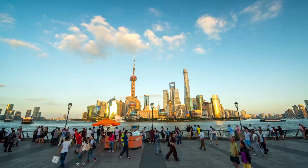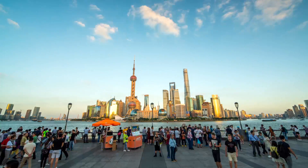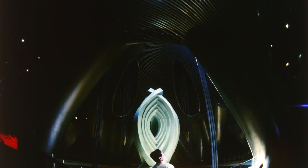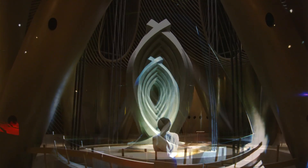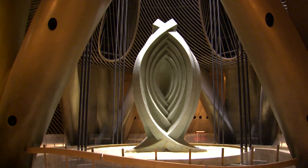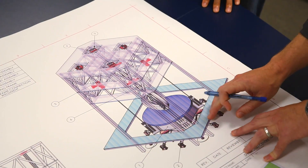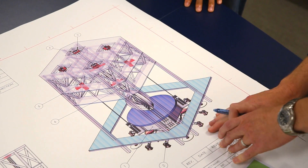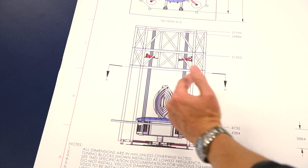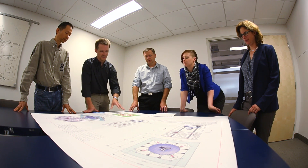To give the Shanghai Tower extra stability in high winds, engineers created a tuned mass damper at the top of the building. It acts as a counterweight to minimize any noticeable movement due to the wind. The damper is basically a mass suspended on a pendulum — virtually frictionless, like the mass in a grandfather clock — and it moves out of phase as the tower moves, lagging behind as the tower sways in the wind.